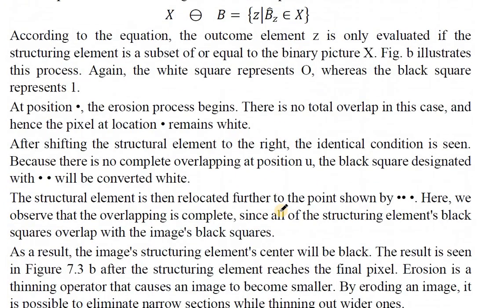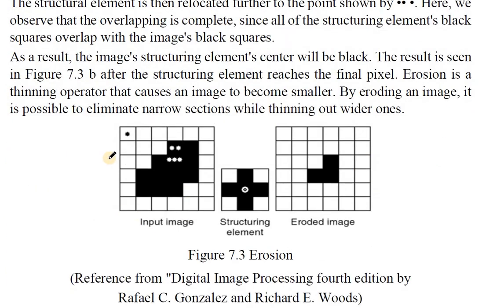Now, how does this actually work? Before I go there, we are supposed to remember the symbol of erosion. It is a circle with a minus sign in it. It is extremely important to remember this convention, because we are going to need it later on at lots and lots of places.